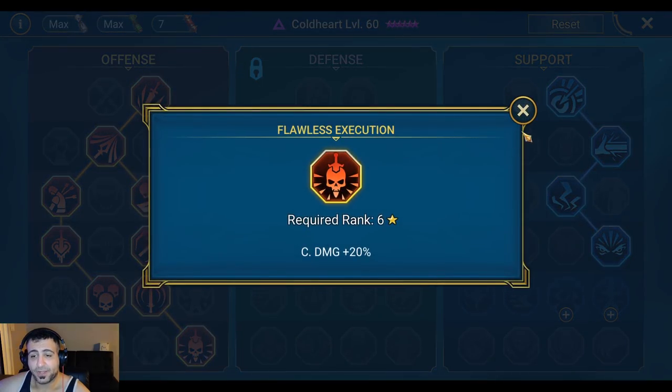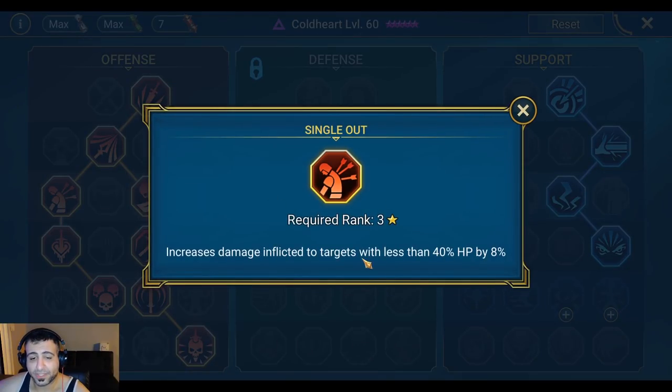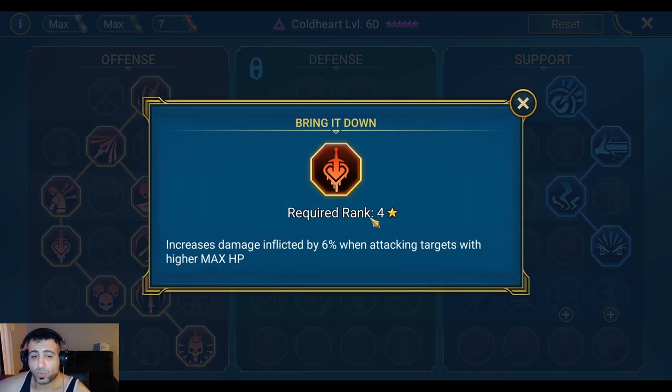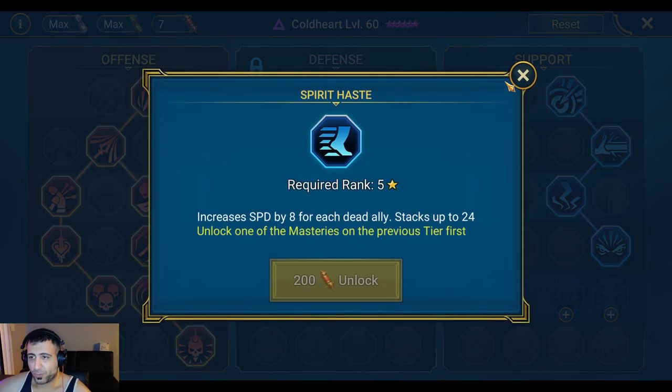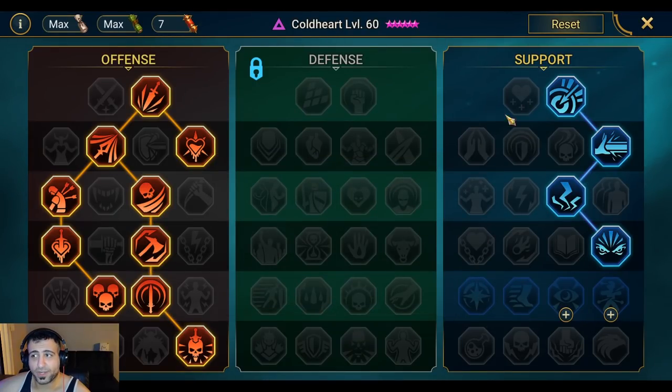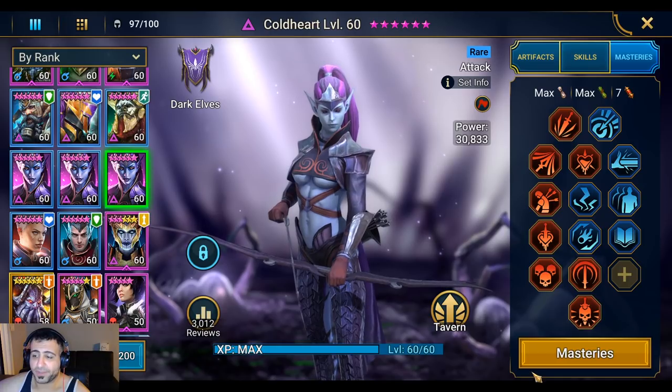This right here. So Flawless Execution, crit damage plus 20%. And also you want to get this. Increase damage inflicted to targets with less than 40% HP by 8%, as well as bring it down to 60%. Increase your damage by 6% when attacking targets with higher max HP. And we went with the accuracy. We don't really need any of these over here, so I didn't do it. I didn't have enough time. And you don't need it, it's not mandatory.